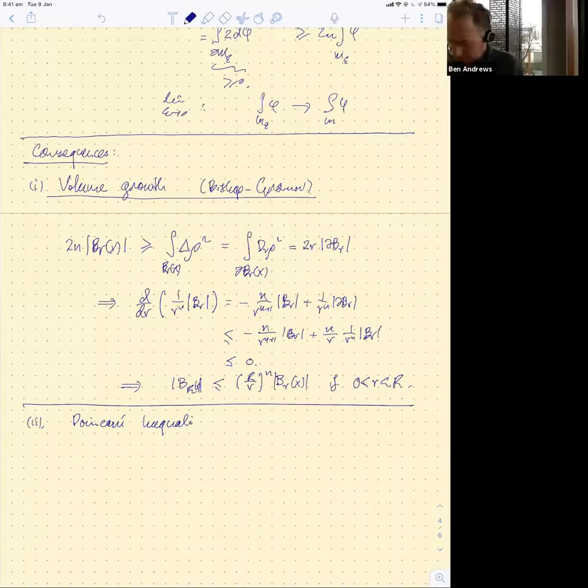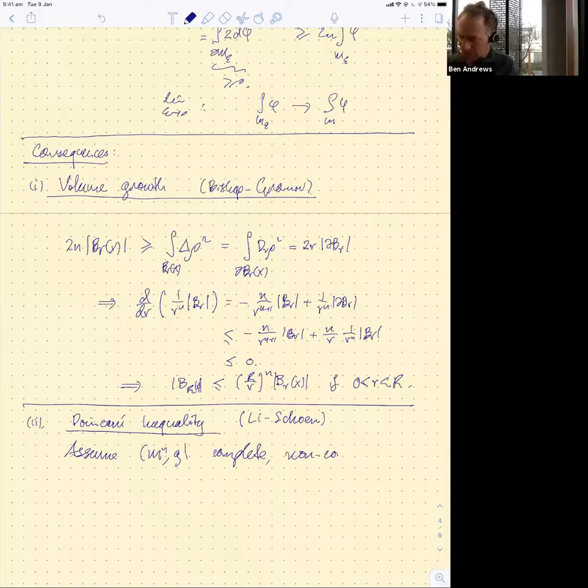Okay, so there's various versions of this. This is, I guess, a simplification of a much more general result by Peter Li and Rick Schoen. I'm just going to prove the form of this result that we need. So let's assume that we have (M, g). I'm going to make the assumption that it's complete and non-compact. There are versions, of course, which work more generally, say if you have a compact manifold, or a manifold with boundary and things like that. And we need the Ricci curvature to be non-negative, of course.